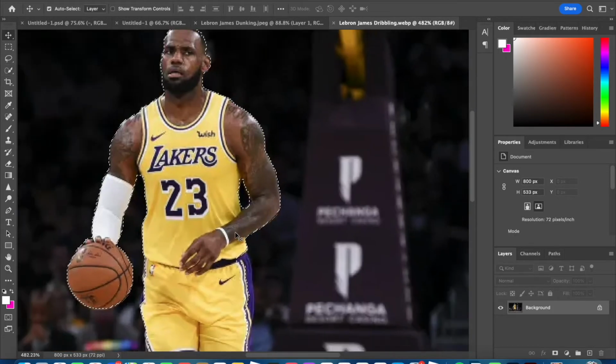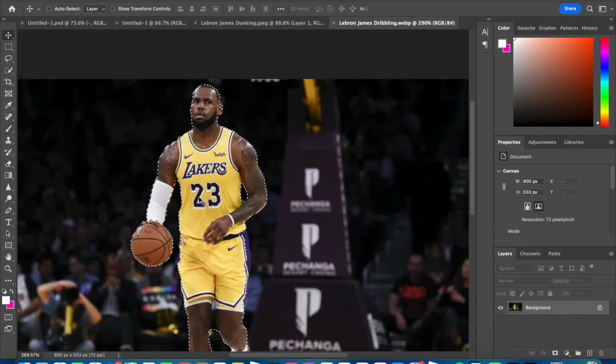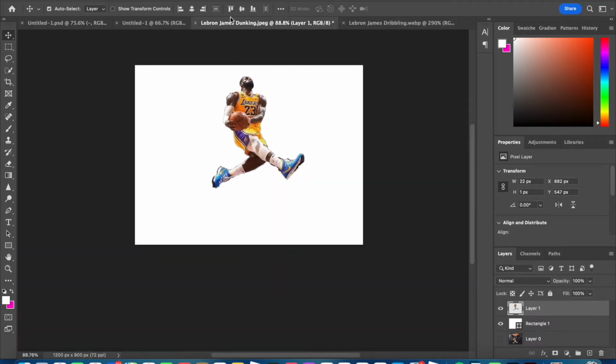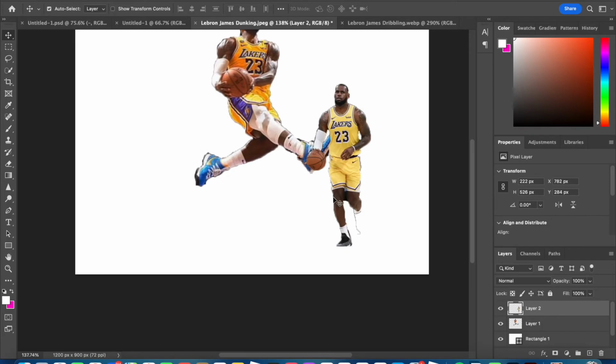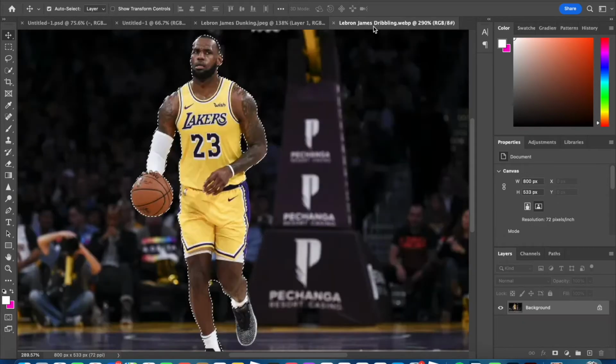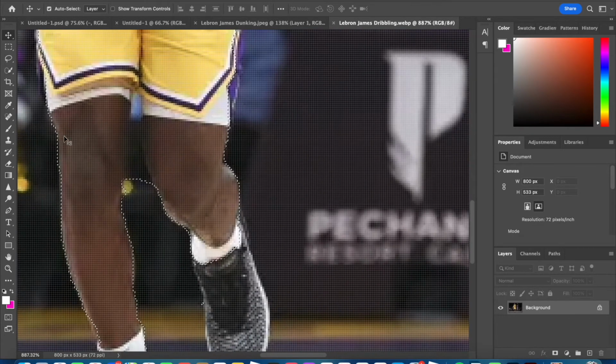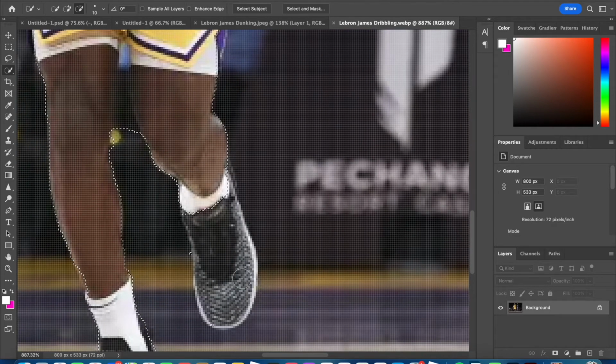And now the next step is I'm going to copy, go to our first project, and I'm going to paste him right here. And it appears I missed some of his legs, so I'm going to have to go back there and make sure I trace his leg, you know. So it looks pretty good. So I'm gonna come to plus, trace his foot. So I trace it, trace. And now I've traced his foot.